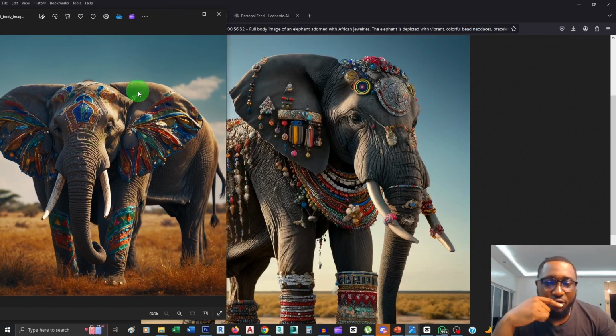Something I must tell you about all these image generation apps: a lot of them have their strengths and weaknesses. So you might use Llama 3, and Llama 3 is good for cartoon styles. You might use DALL-E, and DALL-E is good for generating animals. Because I have a feeling DALL-E 3 is very good at generating animals because of how this came out. I have Leonardo AI by the left and this is with Alchemy. Then this is DALL-E 3 by the right. I love the way it put the jewelries around the elephants. Even better than this.